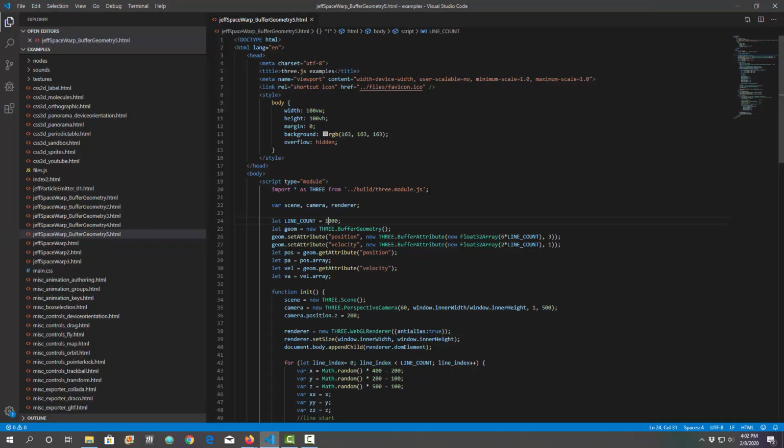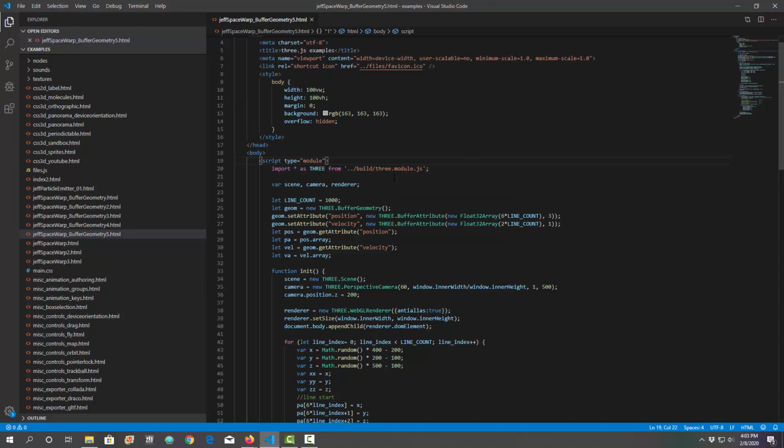So if you want to jump in here now, I am using this module mode. And this confused me at the beginning. It seems like there's two different ways to run this, from modules or directly from the three.js. So you'll see a lot of examples online that are using the three.js, so get rid of the module. But you'll see here the script type is module. So I don't honestly understand how it all works. It's just I took it from the examples, chopped out all their code, and just started over with what I wanted to create. And here I'm defining a whole bunch of variables.